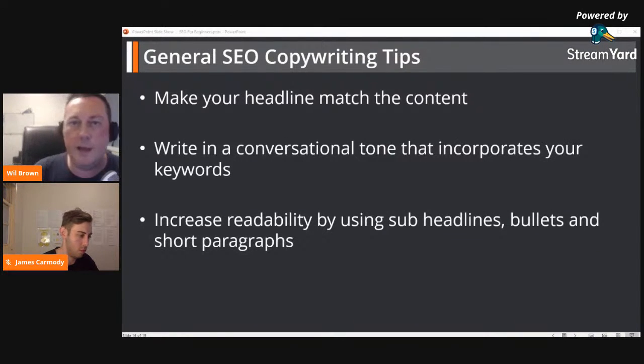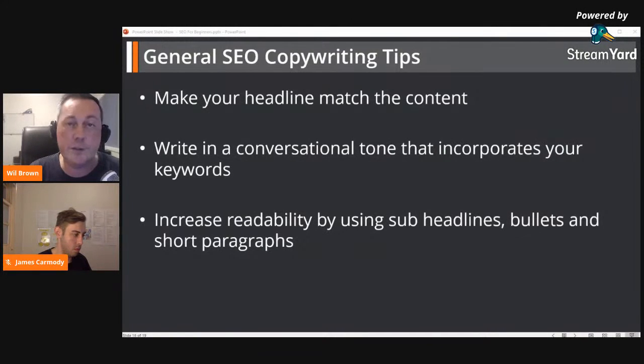We don't ask our Google or our Alexas for "kitty litter, Sydney, buy." It doesn't understand that. You'd ask an actual question and you'd expect a good response. So when you're writing your content, write it in a conversational tone that does incorporate your keywords, but flows naturally. You want to increase your readability as well by using those subheadlines.